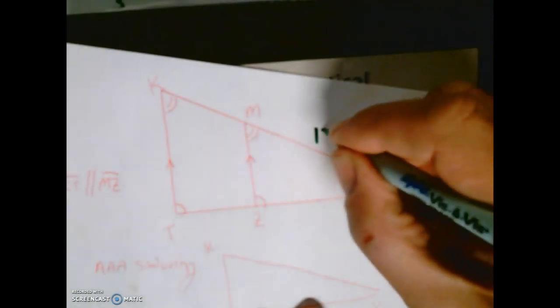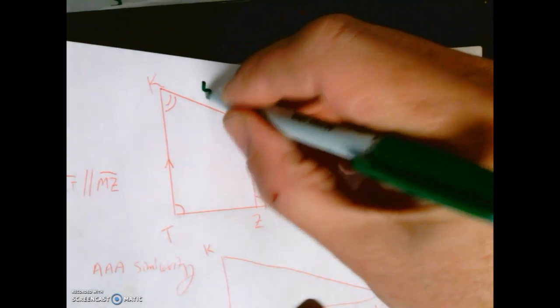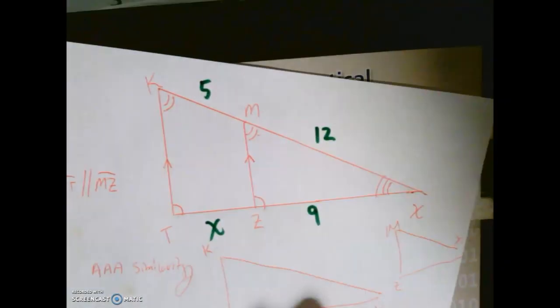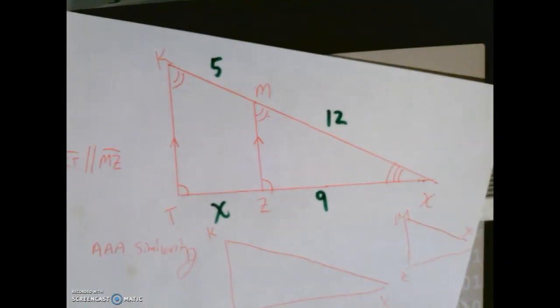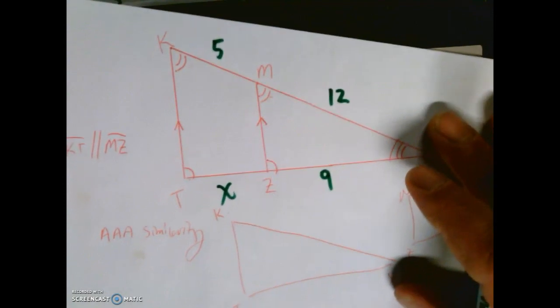Now, the other thing we're going to do, though, when we're not doing Desmos, what we want to try and figure out is what's the side length. So let's say this is 12 and this is 9. This is 5 and this is x. What the heck? Now, I know you're going to look at that and say, oh my gosh, how do we do this? Which one's related? That's what we got to figure out.